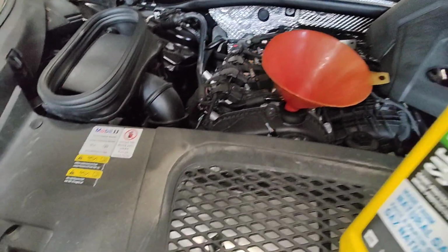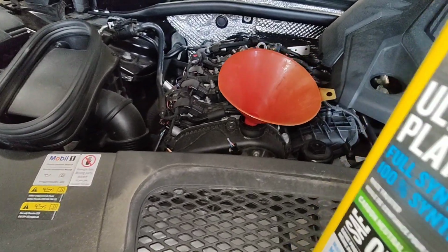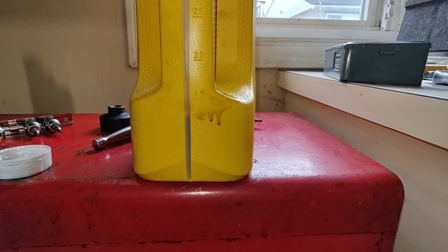So yeah, hope if any of you are wanting to do your own oil change on a Porsche, if I can do it, you can do it. So I'm gonna fill this thing up, and I'll let you know how much oil it takes. So I put about 4 liters in. I still got almost a little bit over a liter left.